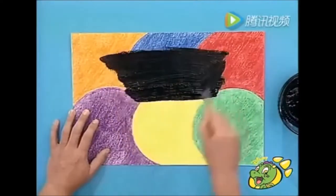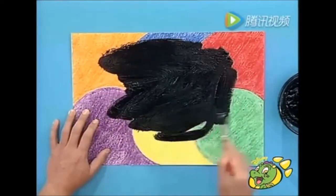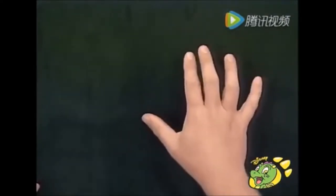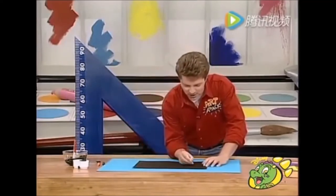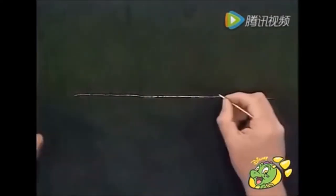I'll do it very quickly to show you — you can cover the whole of your paper. Then leave it to dry. And when it's dry, you've got something that looks like that. The paint has gone hard when it's dry and it's left a chalk-like surface, which is perfect for scraping into. And again, you just use the same technique — find something with a point. And look at that, the colours come flying through.